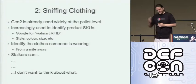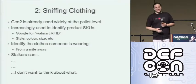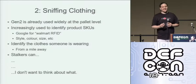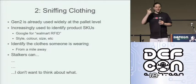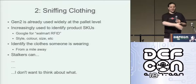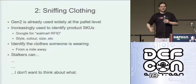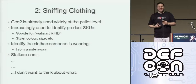Sniffing clothing. This one creeps me out. I don't like this at all. Walmart have stated that they're going to be using this technology to identify individual SKUs. So you'll have distinct RFID tag numbers for every size, every color, every style of every item of clothing in that store. So when you combine that with the ability to read tags from a mile away, 10 miles away, however far away, I can stand here on stage and know what kind of underwear you're all wearing. That gets creepy really quickly.